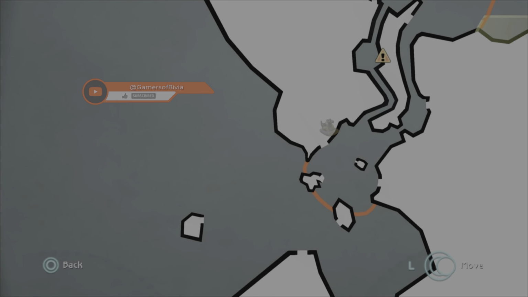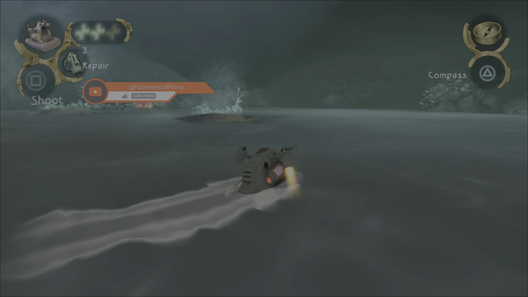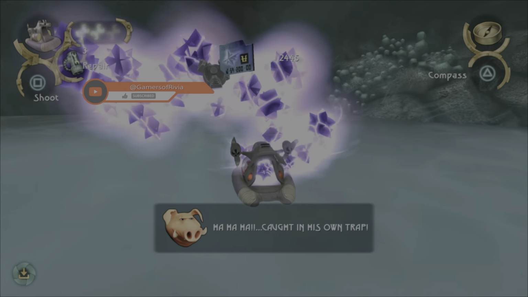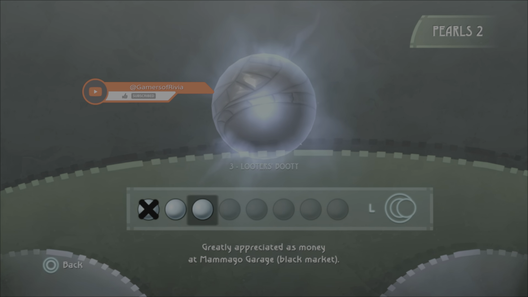After you take care of the DomZ Serpent, you can go ahead and knock out the first Looter's Cavern. If you need help with any of the 4 Looter's Caverns, that corresponding trophy will be the first link in the description section, so check that out if you need help.